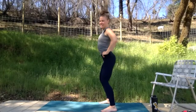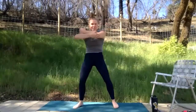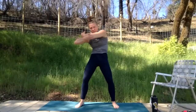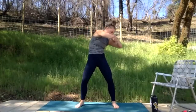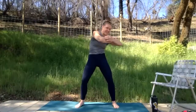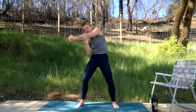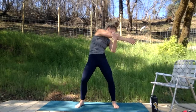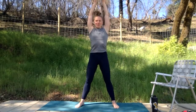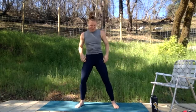And then in this next one, stay rounded. Take that one arm, grab the elbow and pull across. So stay rounded, just pull on that arm. You can do a little bit of a twist, lean into the stretch. And then other side, grab, pull across. If you want, you can try to extend that arm, get a deeper stretch into the back of that rib cage. Start on the other side, bend and pull across, extend it. Both arms up, turn the palms out, open up the chest, 3, 2, 1, and shake out those hips.